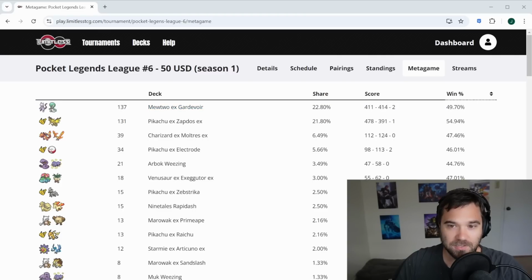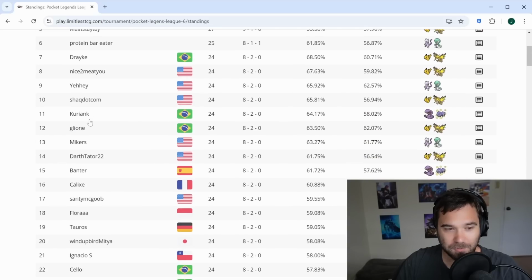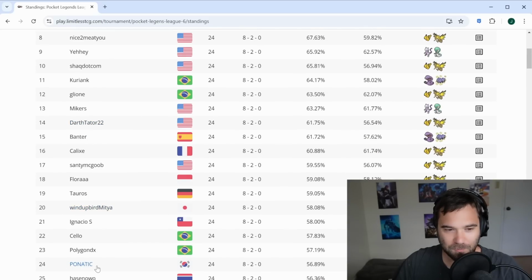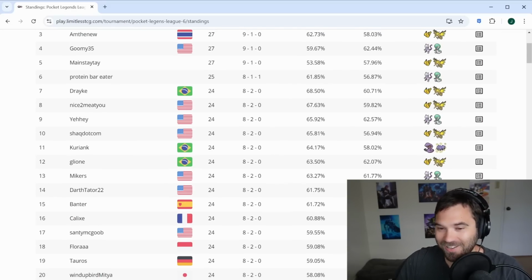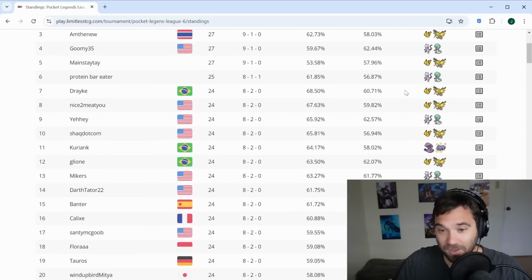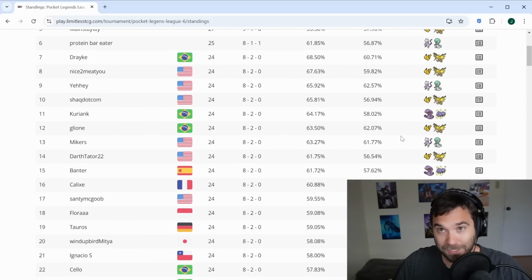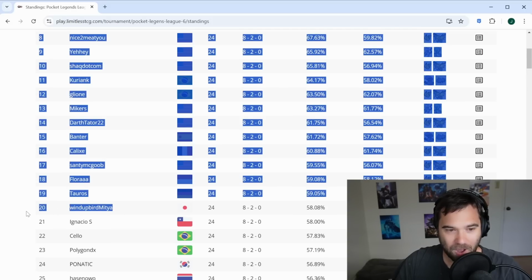But in looking at this, I was also looking at the win rate, and one deck that made it into the top cut stood out, and that is a Machamp EX, Marowak EX. So looking at the top cut, it's the top 24. We have Mewtwo, Pikachu, Charizard, Mewtwo, Pikachu. We have a couple of Arbok Weezings, but it is very much dominated by Pikachu and Mewtwo, and so this one stood out.